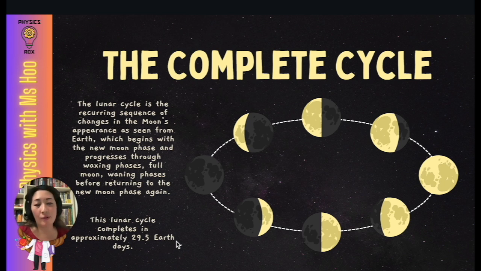Now, you might note that the lunar cycle appears to be slightly different from the orbital period of the moon that we saw just now at 27.3 days. Yes, they are different, and the reason for the difference is something to do with the moon's orbital path. The moon does not orbit on the same path. The path may change slightly as the Earth travels around the Sun, causing the moon's orbit to change a little bit as well. So generally, these are average values.